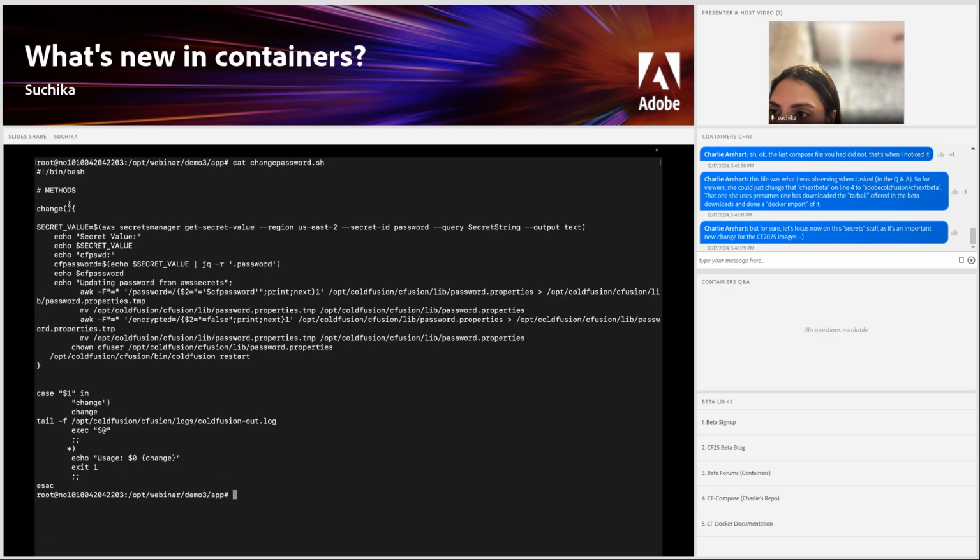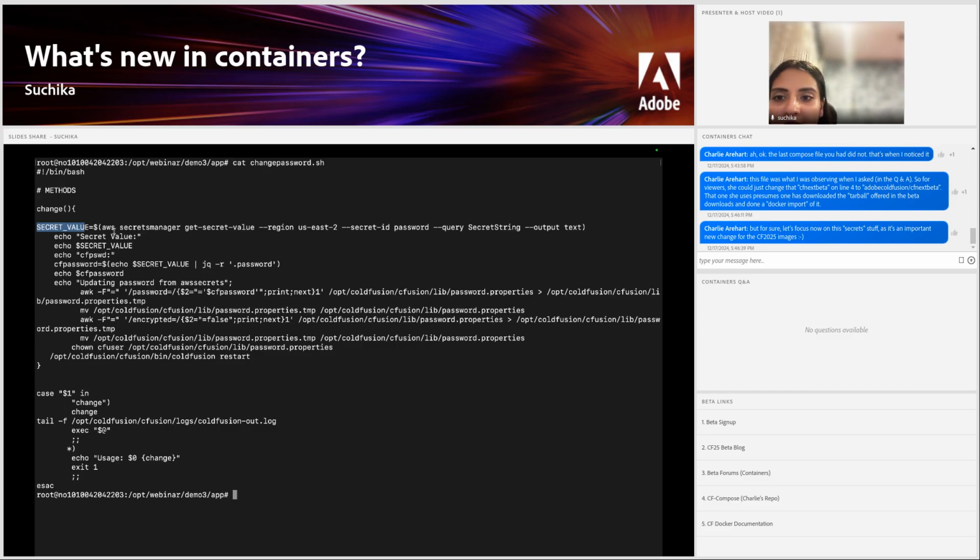Right. So this is a shell script. It has this method change, and inside this, I am getting the secret value from AWS using the AWS CLI. Since I've already mounted the AWS credentials in my container, it knows which AWS account to look at.